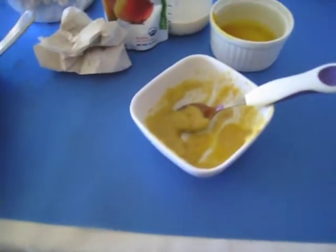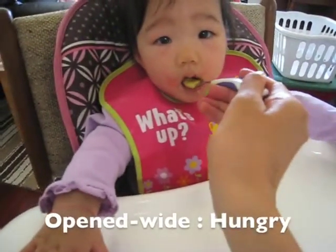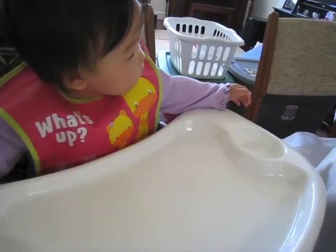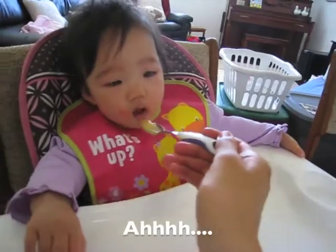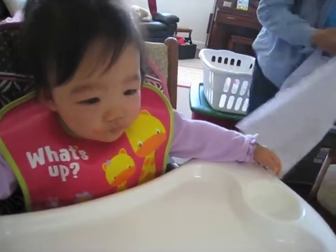She ate about two thirds of that, and I think maybe it got her thirsty. So let's see what happens when I try to feed her more. This is what she does. She doesn't know what I'm putting in her mouth. Wow, that smells so good. She likes it, it's just a little — makes her a little thirsty. See? That's what she does.